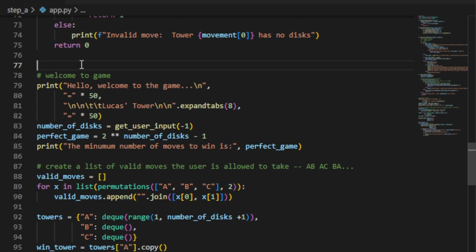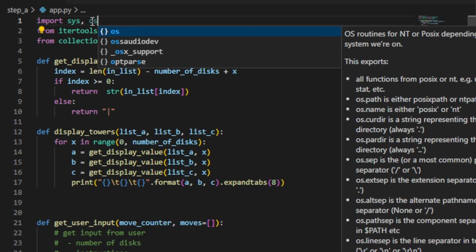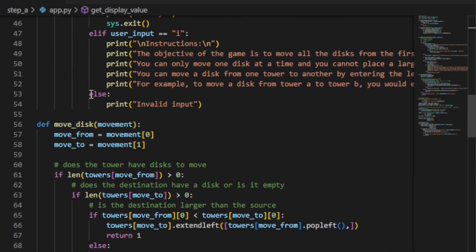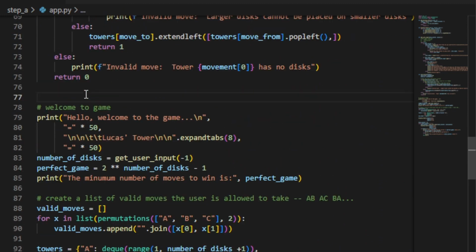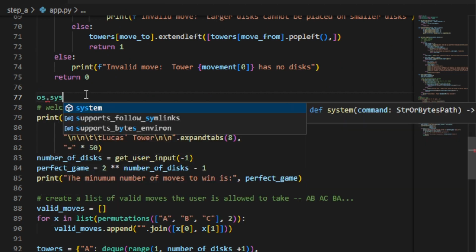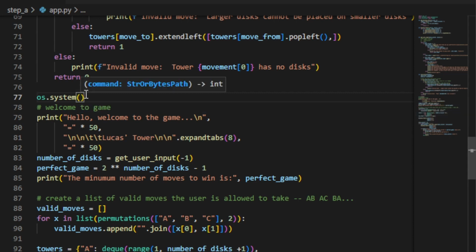Let's see. Actually, we didn't import the OS, so let's import it. We're going to need it. All right, let's go down. And right before, when the game first starts, let's clear the screen. And we're going to use CLS if we're playing on a Windows system.